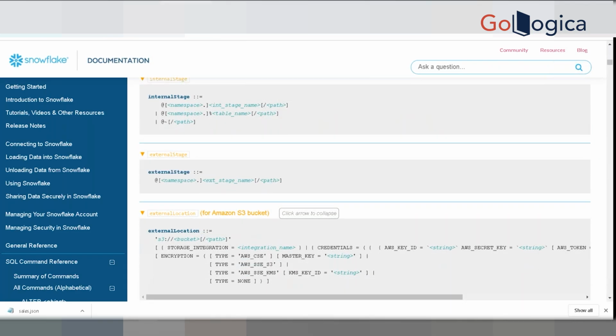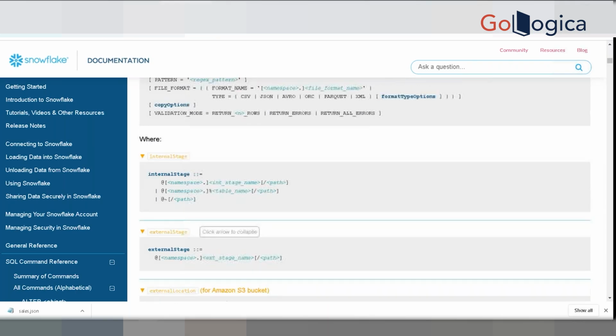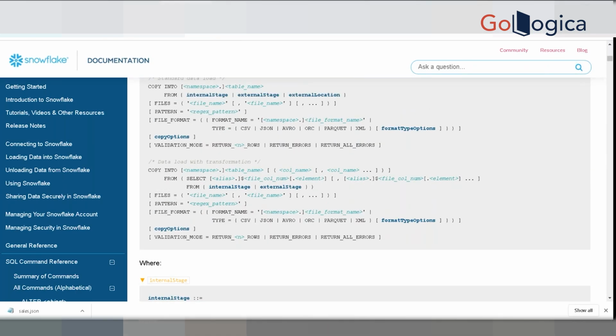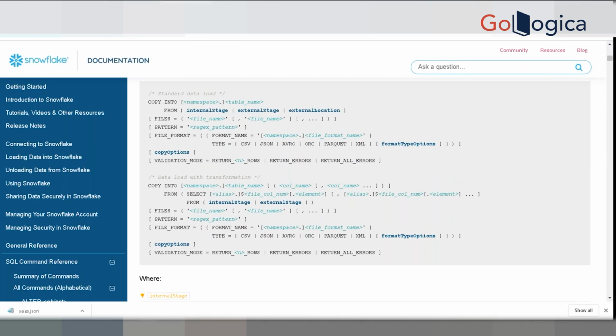Yes. Murali, one question. Can you go up a bit? That syntax. Here they are showing files, right? If you have 10 to 15 files, we need to give the 10 to 15 names, or is there any parameterization available? Here, copy into select star from something, there we are specifying the file names. Yes, you are right. We have to specify the file name.